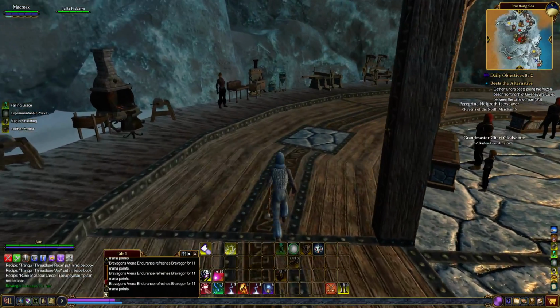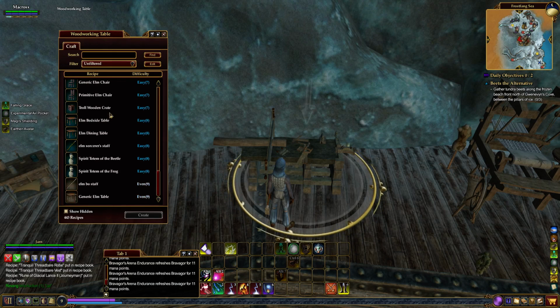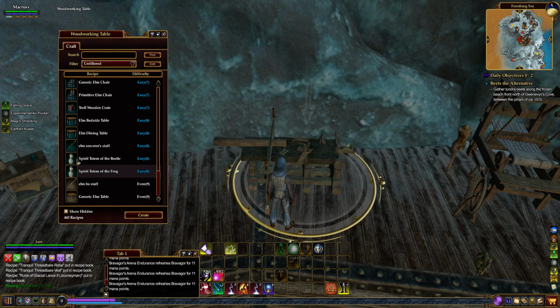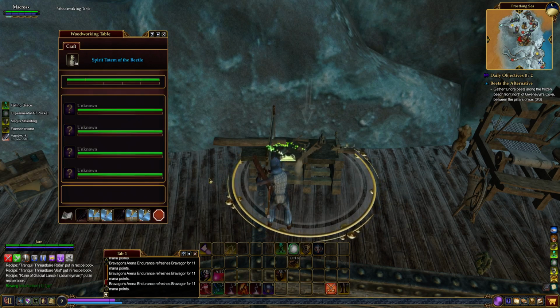So if we go back to the woodworking bench, there is an invaluable item that I encourage you to make, and it's these two. Spirit Totem of the Frog, which will give you out of combat health regeneration, but more importantly for the crafters out there like me, Spirit Totem of the Beetle. By making this, we will get out of combat mana regeneration. So let's begin and make one of these.